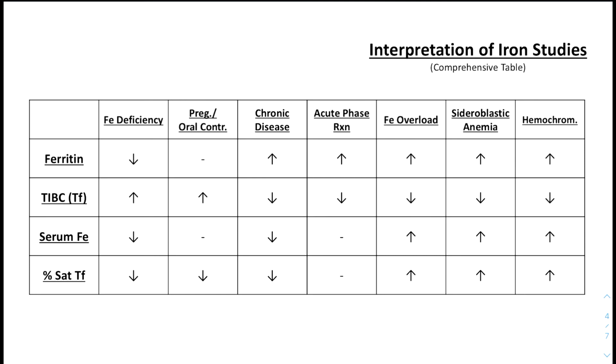And so for the columns, I noticed that there's approximately 3-ish groupings of similar lab values for each of the clinical scenarios. So there's the grouping for general-ish iron deficiency, the ones related to infections, and another one for things related to iron overload, which you can see here. So of course, with iron deficiency, you just don't have enough iron intake or absorption to meet your bodily demand, so you're becoming deficient and you're having a lot of symptoms of anemia, stuff like that. Pregnancy is pretty similarly related to that because you need a lot of iron for the baby and it's more likely to run out. And oral contraceptives, just empirically, were found to be similar to that, and I guess they expect us to know that.